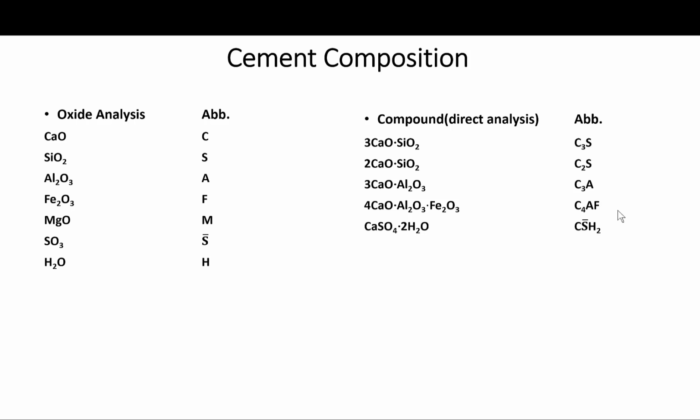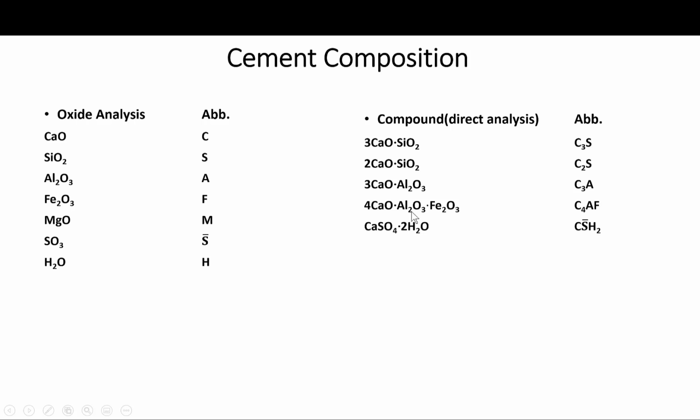The routine chemical analysis of the cement is reported using the oxides of the elements present within the cement or the clinker, usually reported in shorthand notation, as we have seen earlier. Since properties of the Portland cement are related to the compound composition, these are the oxides that you get from typical analysis.